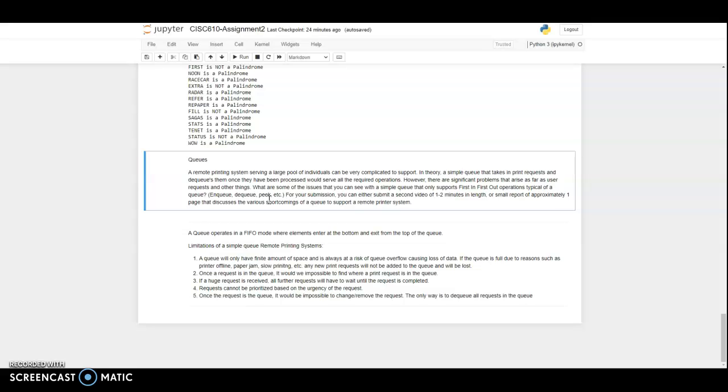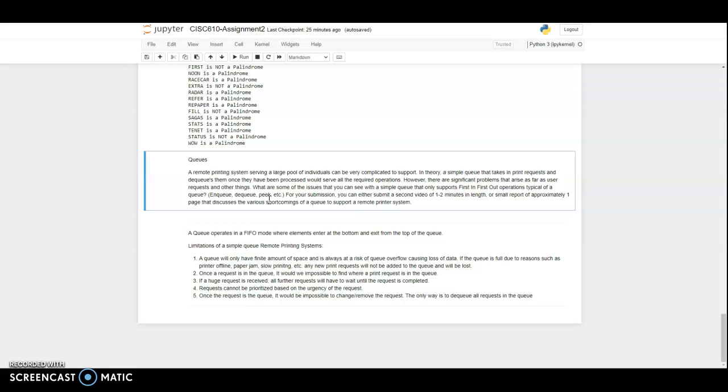A queue can be a primitive solution for remote printing systems, but there are a lot of issues when a simple queue is implemented for a remote printing system. The first is that a queue will always have only a finite amount of space.